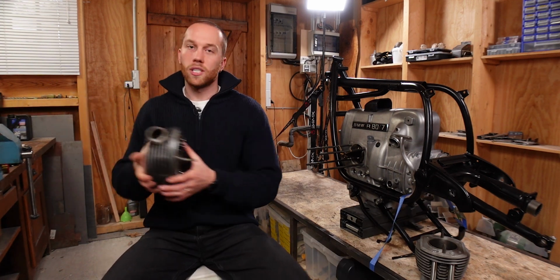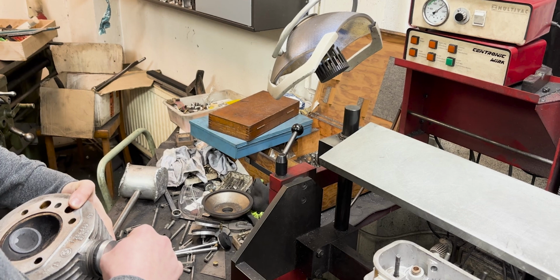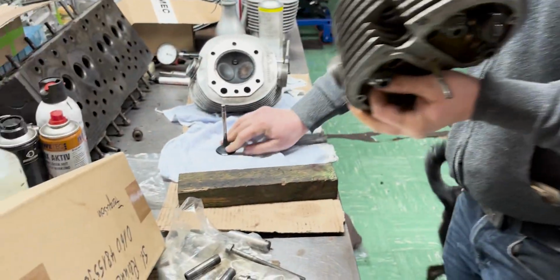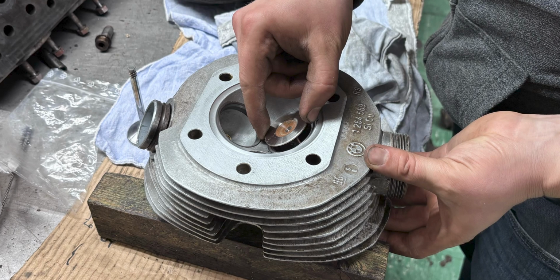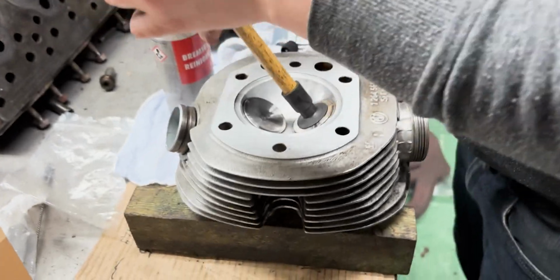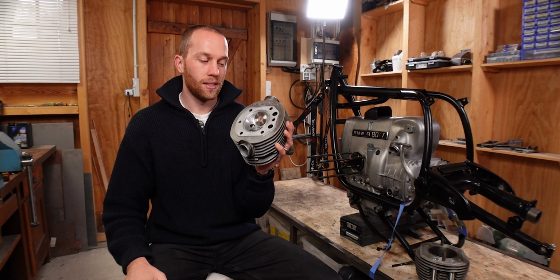The next thing that he did was have a look at the valves, and he basically had a tool that created a vacuum so he could check how tight the valves still sealed. One was a little bit weak, so he took all of them apart with this hydraulic press. He compressed the spring, took the little clips out, and then he could take the valves out. Once those were out, he cleaned those up, cleaned the cylinder head, and then he went ahead and reground the valves into their seat. For that, he used some kind of grinding paste and basically a little plunger, and then he just twisted the valves in their seat. Afterwards, he cleaned everything very thoroughly, so there's no abrasive inside the engine. And then we had the valves done.